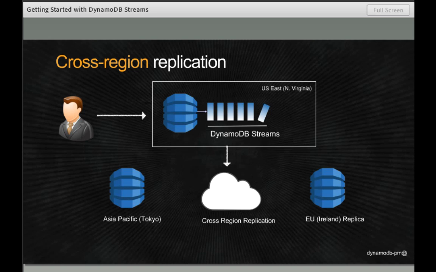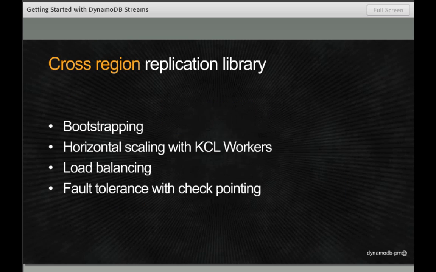And the idea is pretty simple. Updates come in against the stream. We have a cross-regional replication library that we've implemented that will push those updates out to the other regions. Now, you might ask, okay, I could have done this by myself, but the idea here is that we've given you a library that does the bootstrapping, manages all of the workers and the threading and scaling of that effort across multiple shards. So as your workload and transaction load against your DynamoDB table increases and you increase the capacity of that table, the replication library underneath will scale the number of workers to accommodate that.